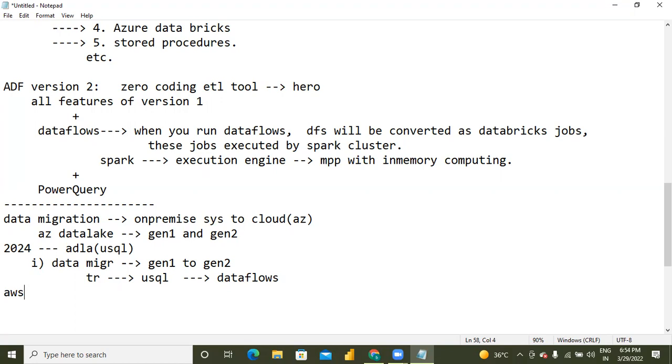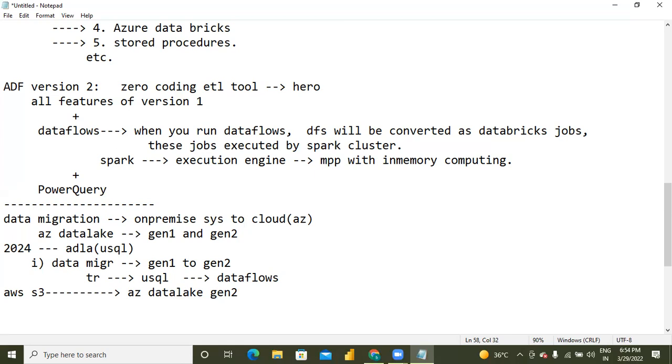But where is his previous data? In AWS S3. In AWS, the storage, like you have Blob Storage here in Azure, they have S3, Simple Storage Service, in S3 buckets. Now I want to migrate all the data to Azure Data Lake, the latest, Gen 2. This is another migration kind of project.